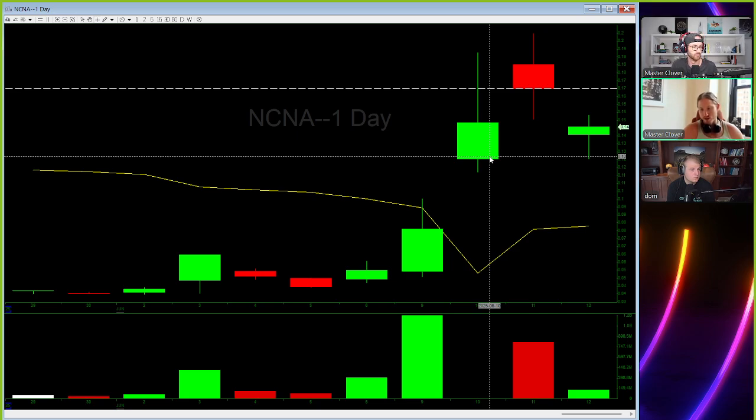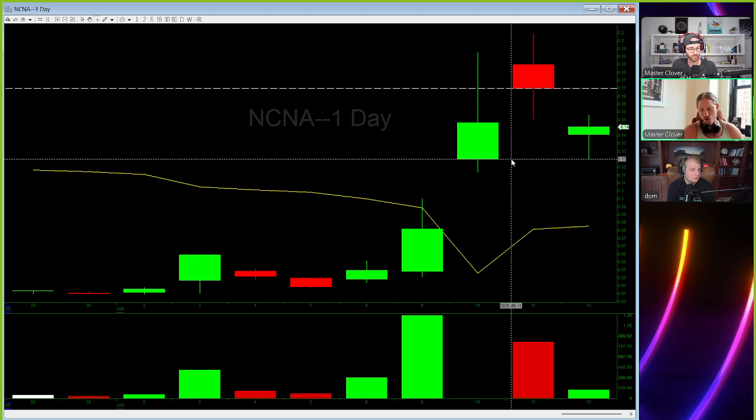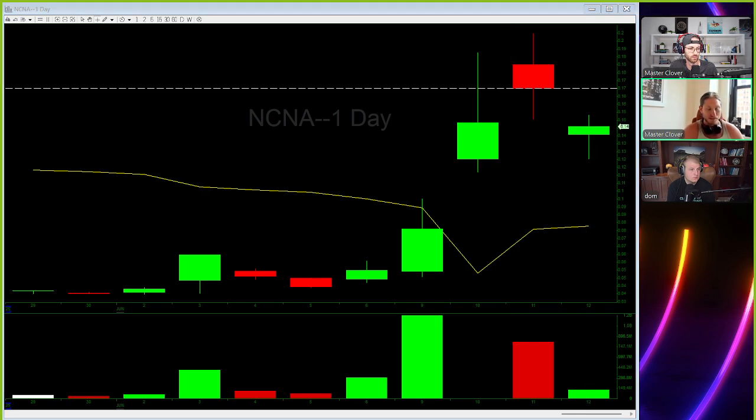These types of trades are so great for small accounts, because they're cheap tickers. You can afford a lot of shares, and it's not going to take up that much buying power overall. There are some really good risk reward principles and some really quick gains to be had that are going to, again, move the needle in your account. So it's always good when we see the cheaper price range start to get hot, because it's an attractive price range for smaller accounts. It's much easier to grow an account buying a 6 cent stock than it is to invest in Apple. You're not going to get those types of moves.